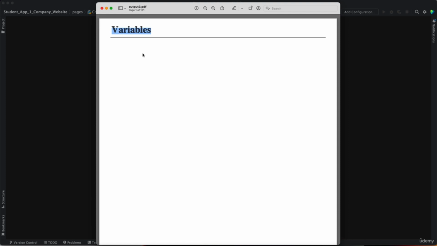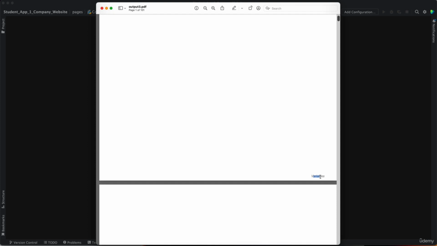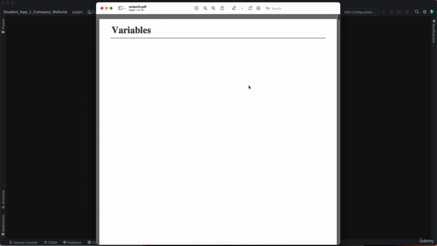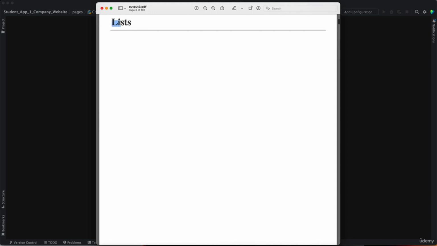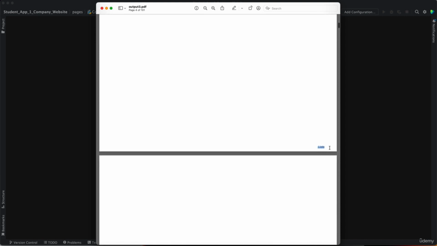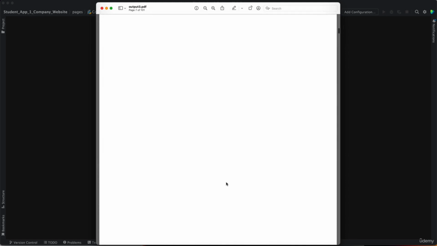Now, Python's purpose is to generate exactly what you see here. So we have this topic, variables, and then you have this empty line, this footer here, variables, another page for variables. So 2 pages for variables for students to take notes on that variables topic. Then we have lists. So that's the title, and we have 1 page, 2 page again with these footers, 3 pages for lists, right? And then we have functions, 1 page for functions, 2, 3, 3 pages for functions. So each of those pages has the footer also, and so on.